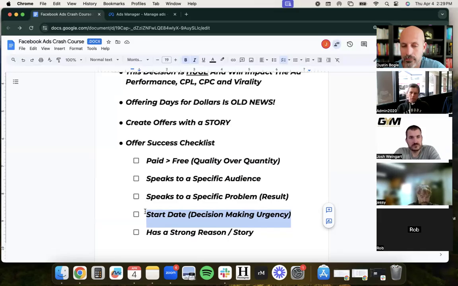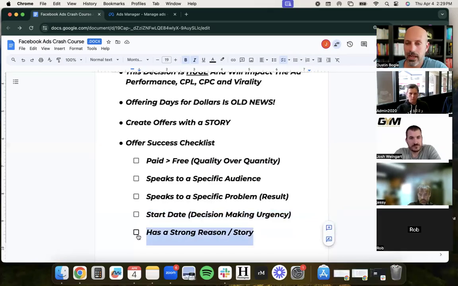And so I really believe that you can manufacture start dates, which means look at the calendar every month and pick 2 start dates. You're like, we're only going to onboard people on April 15th and April 29th, and that's it. I'm not going to take people all the time, because I have a program and it has a specific start date, and we do things systemized here. We don't have an open door where people could start on a random Thursday. Are they really getting a great experience on that day, right? No, we know people do better when they start at the beginning of the week fresh. And then the final one is, it has a strong reason or story. Why are you doing this offer?